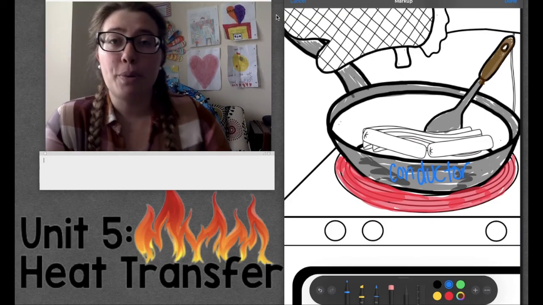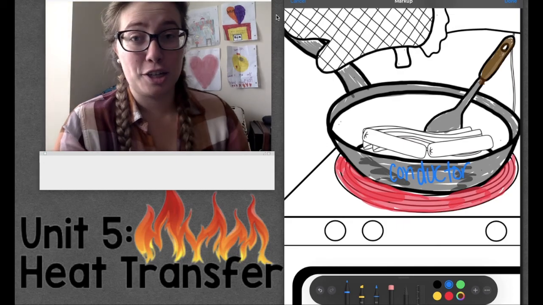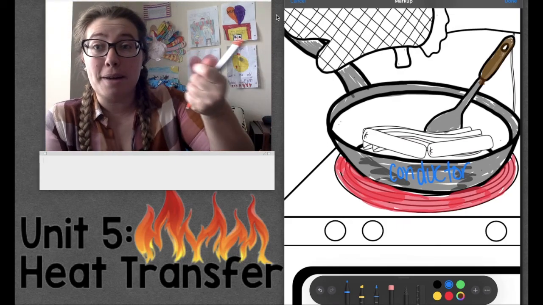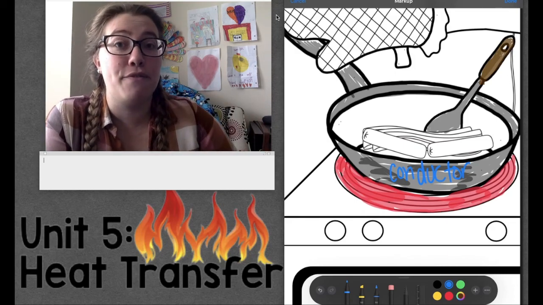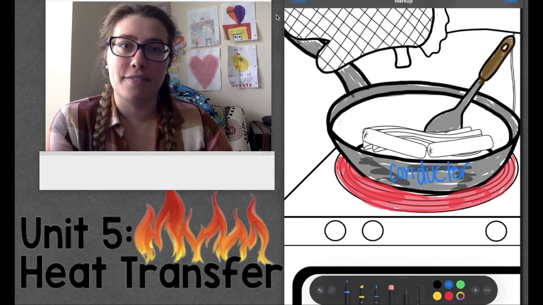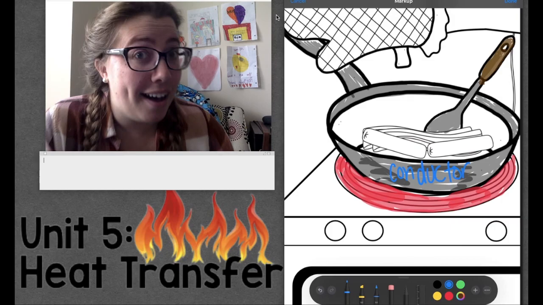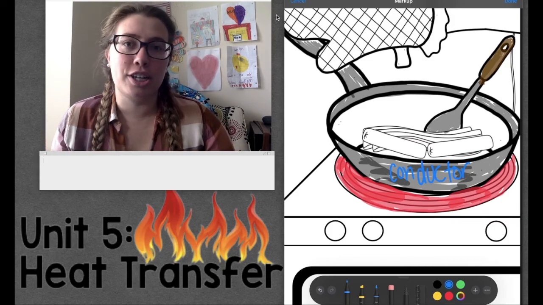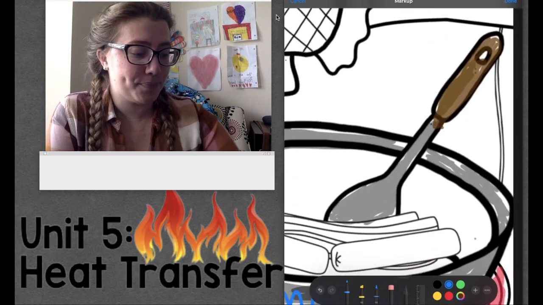It's not super helpful in the kitchen to have a spoon that is a good conductor because you have to pick up the spoon. So if it's a good conductor of heat, when you touch the spoon, it's going to be very hot, which is why there is wood on the other end of the spoon, the part where we would probably touch to stir our food, because wood is not good at letting heat pass through. That's what we call an insulator.